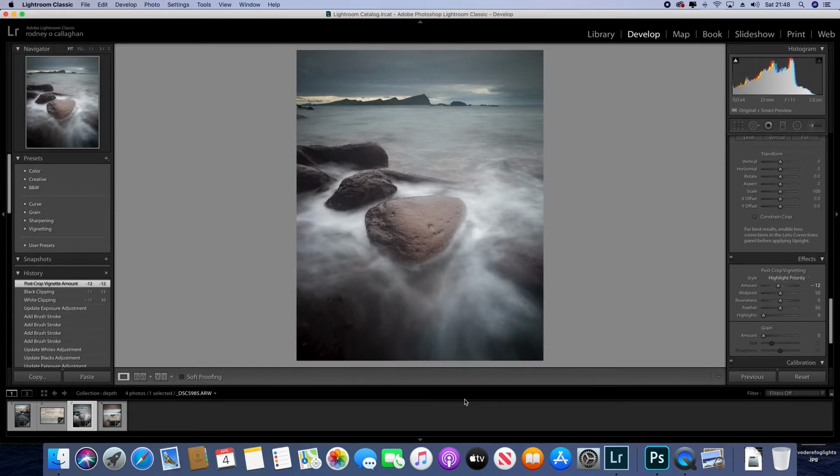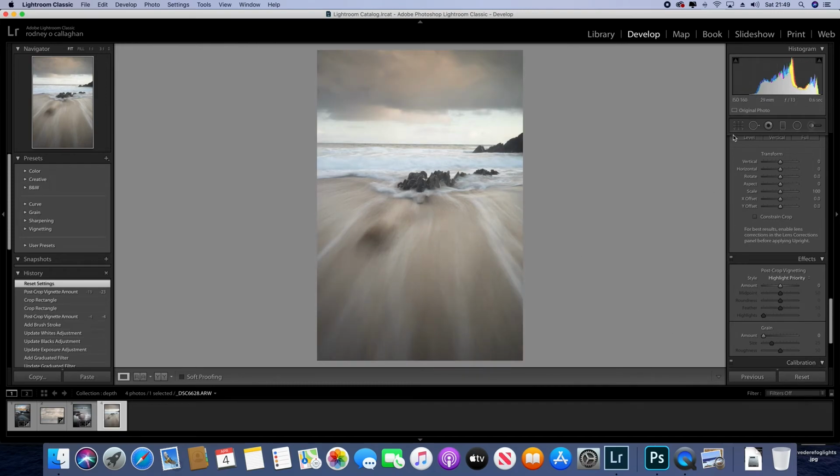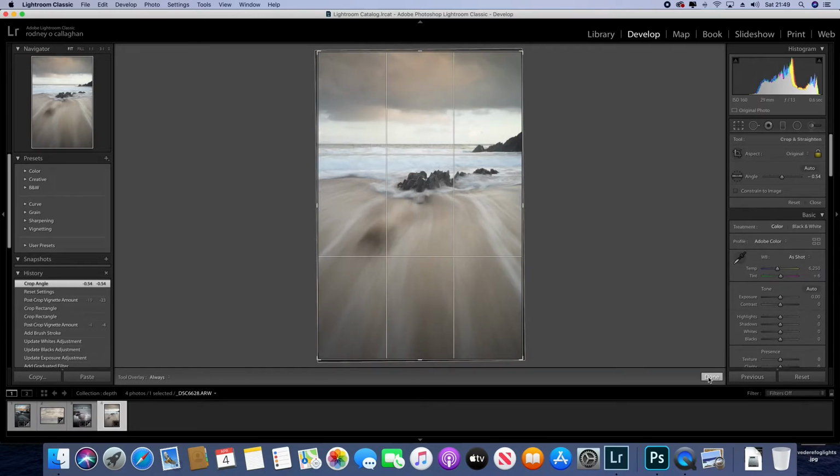So what's important really is we've separated the different areas to create natural depth. So I have another image here I'm going to go to. This was taken below in Cumanole. Just reset it. Same concept, we'll just straighten it, and again you're straightening to one of those lines that matches the horizon. Click done.